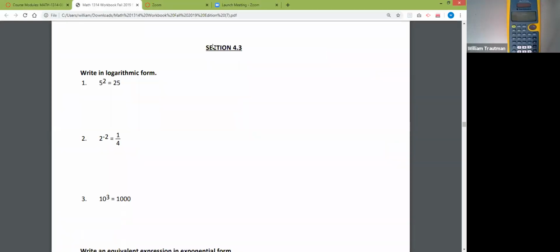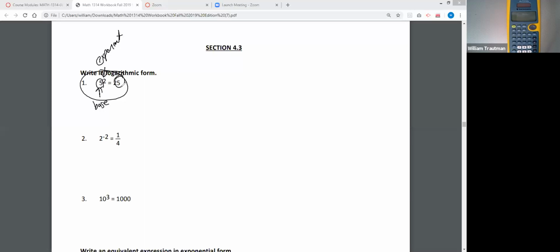All right, recording. So 4.3 is kind of where we left off last time. We were dealing with exponential functions. And if you remember last time, we made the bases the same. Here is the base. This is called the base. And this is called the power or the exponent.